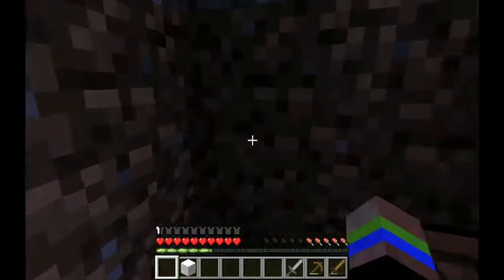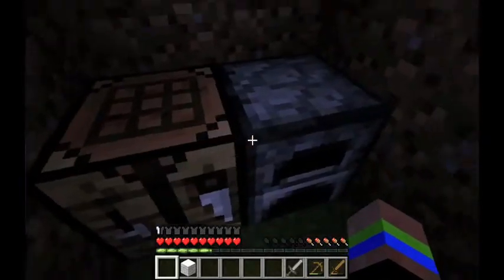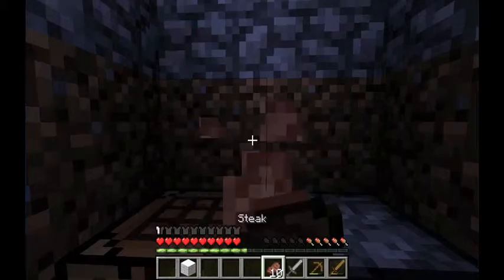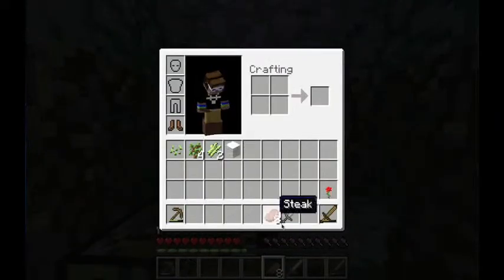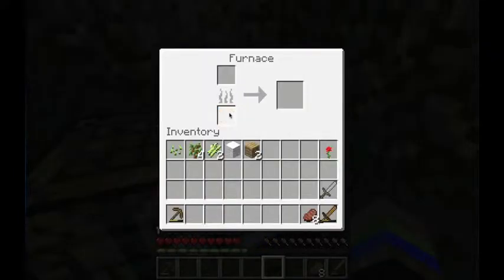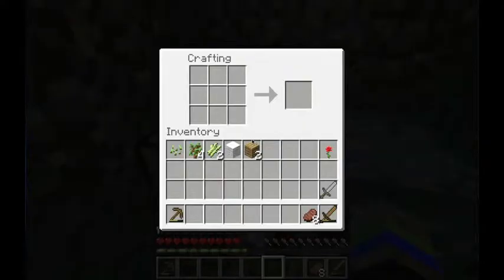Okay, let's just... Alright. We have our little hut going. Got some food. Sweet. Okay. That was weird. Wow. Man. Let's put it there. Wood, west. Sweet. Let's make some sticks.